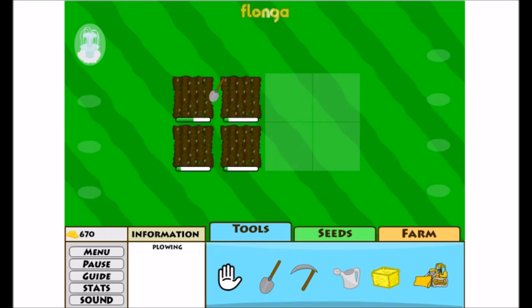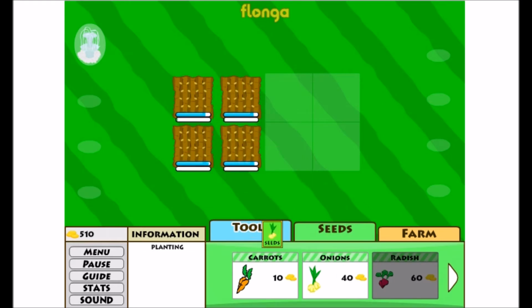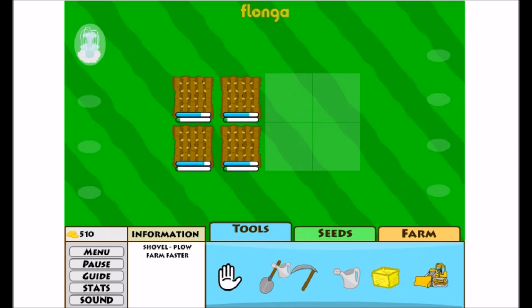Plow the fields faster. Not plowing much faster. I'm spamming the click button, so you guys can probably hear it, so I'm very sorry. Click button. Wow, I'm an idiot. We're making onions. We're planting onions, and I don't care what you say.